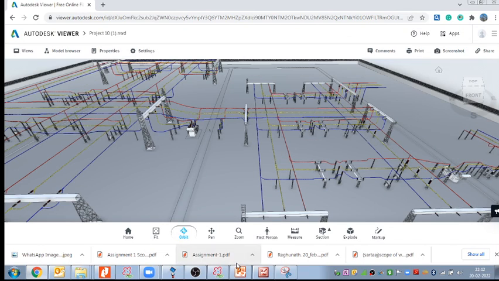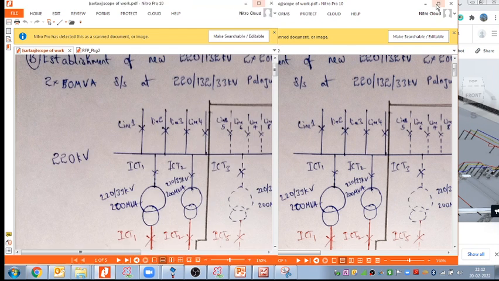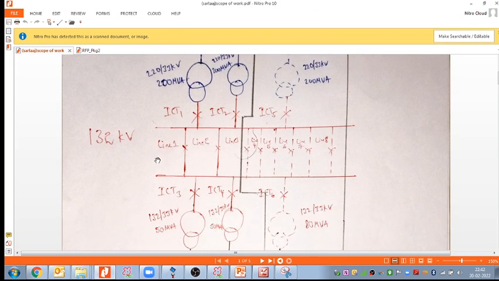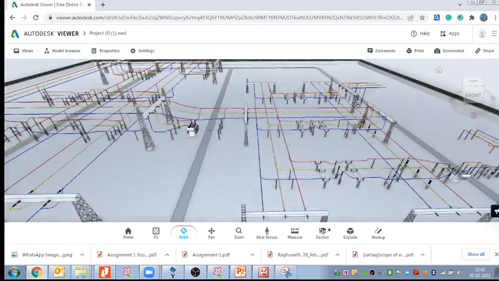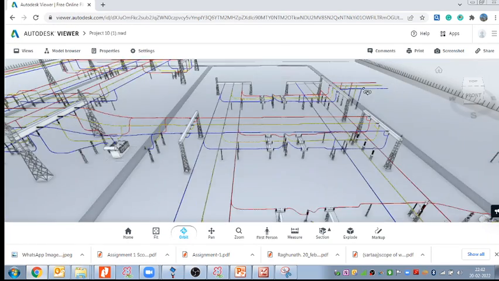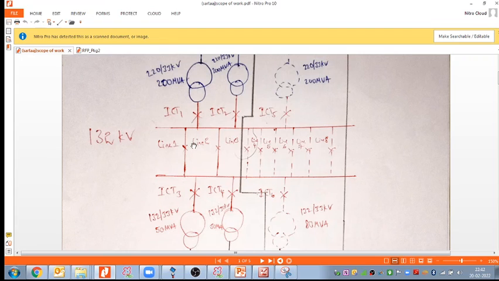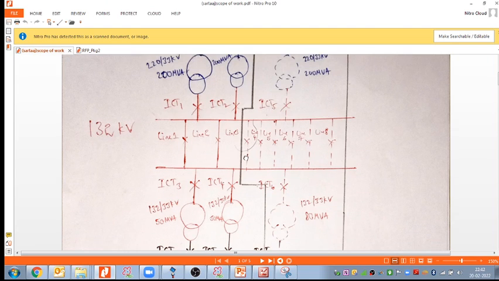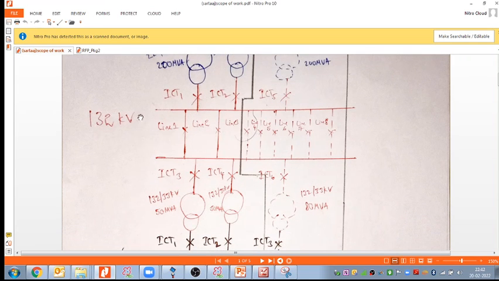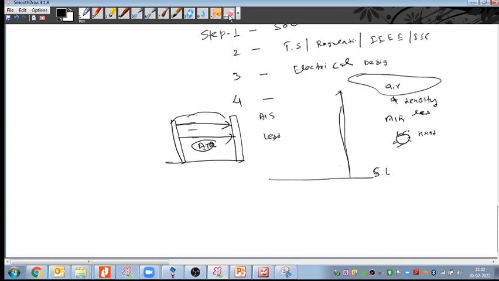So it is not connected to the bus as you have drawn. You have connected it to the bus right now. So it will go to the line bay. Yes, sir. Okay, directly it will be a bay, just like it is going here. It is going to the transmission system. Not here, not here. So line 1, line 2, please take out, and this is not correct. And then 132 kV. Let me draw for you how we will draw this one.